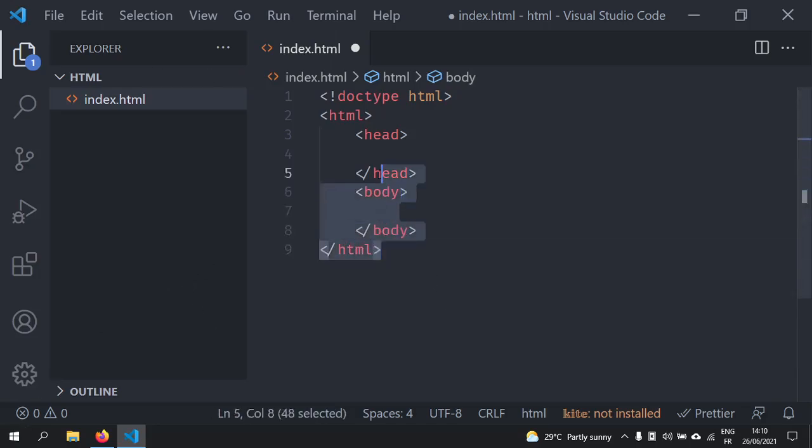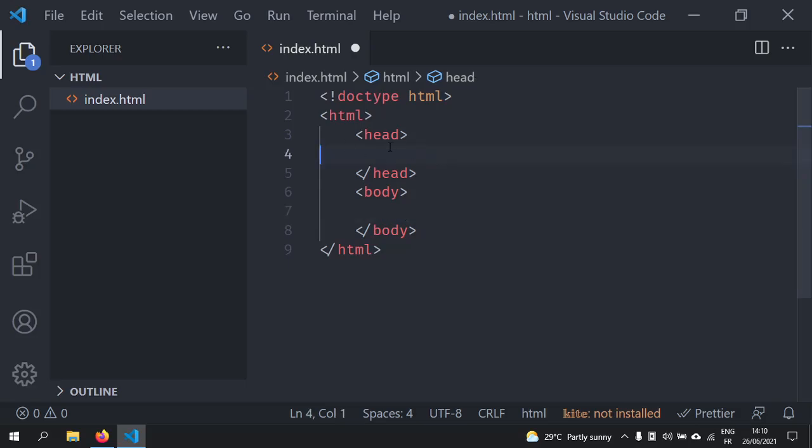So what are these? These are called tags. Tags are basically predefined, so you should memorize them. So here I opened an HTML tag. This is called the opening of the tag, and this is the closing tag. So here the tag is named html, this tag is named head, and this tag is named body. 99% of our work will be inside the body tag. So images, text, everything will be inside here.